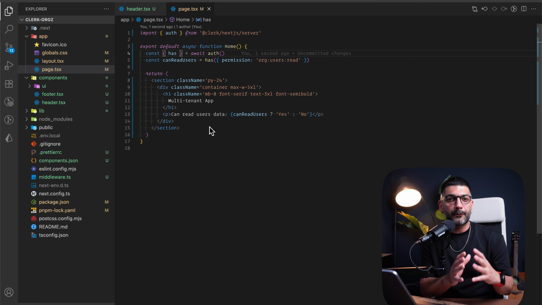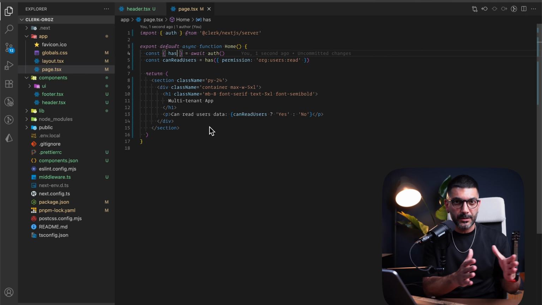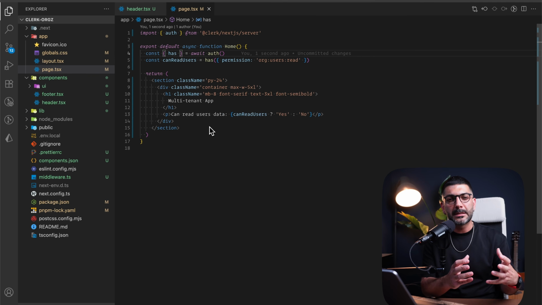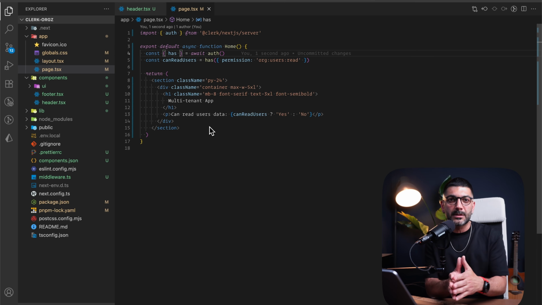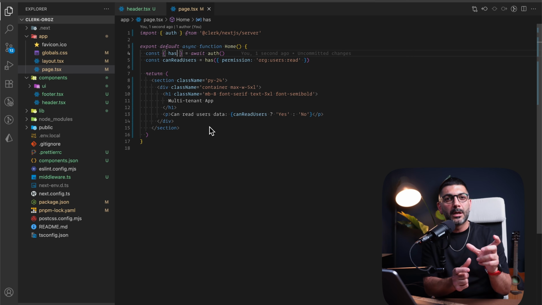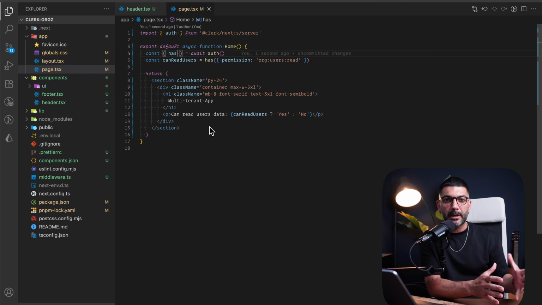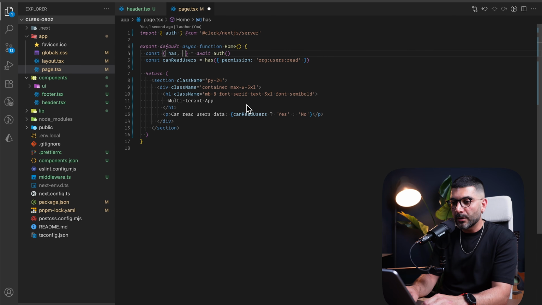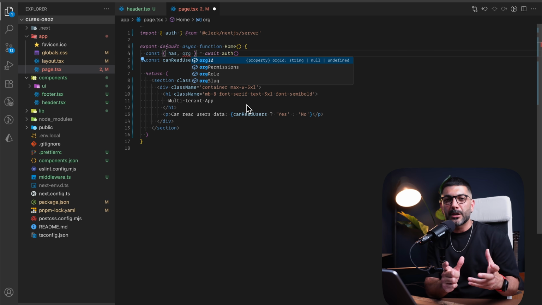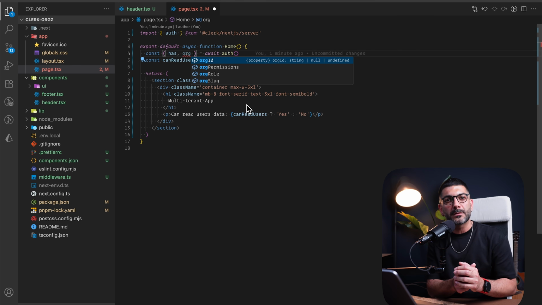Now, from this point on, all there's left for you to do really in your application is deciding about other parts of this multi-tenant architecture, things like your database. It makes sense in this instance to store all of your resources with the organization ID in your database so you can filter and query the data belonging to a specific team or organization. On this auth object, you also get some orgs information back, like the org ID. This is the active organization, permissions, roles, and whatnot. You can dig deeper into what's returned from this auth object.